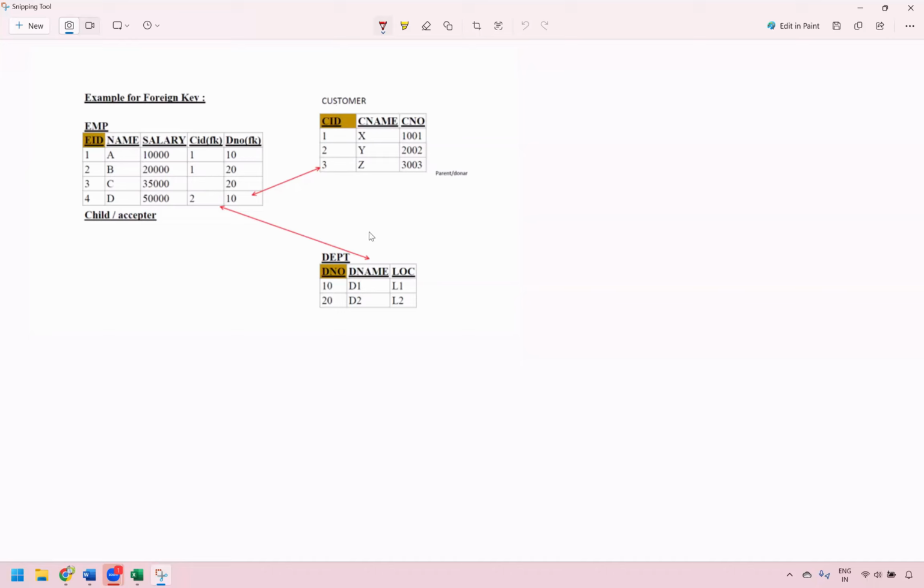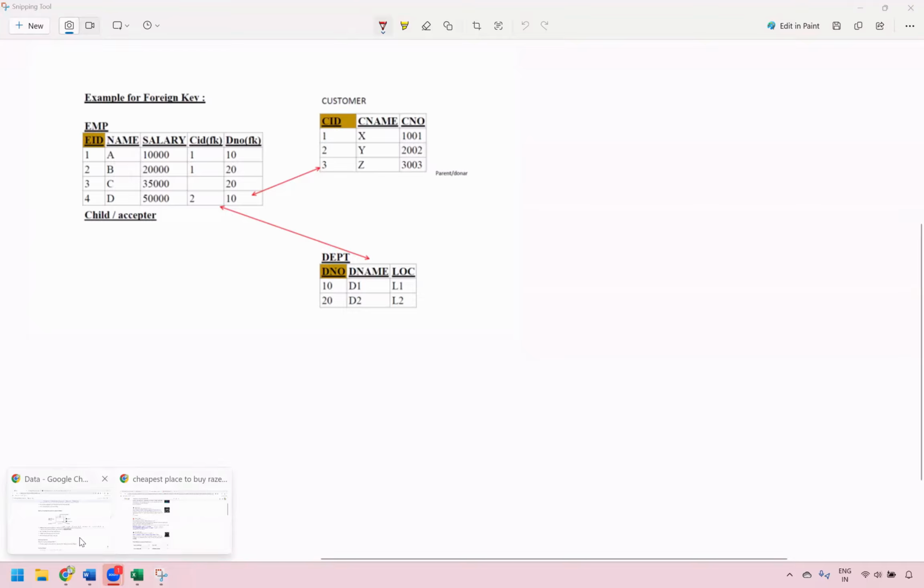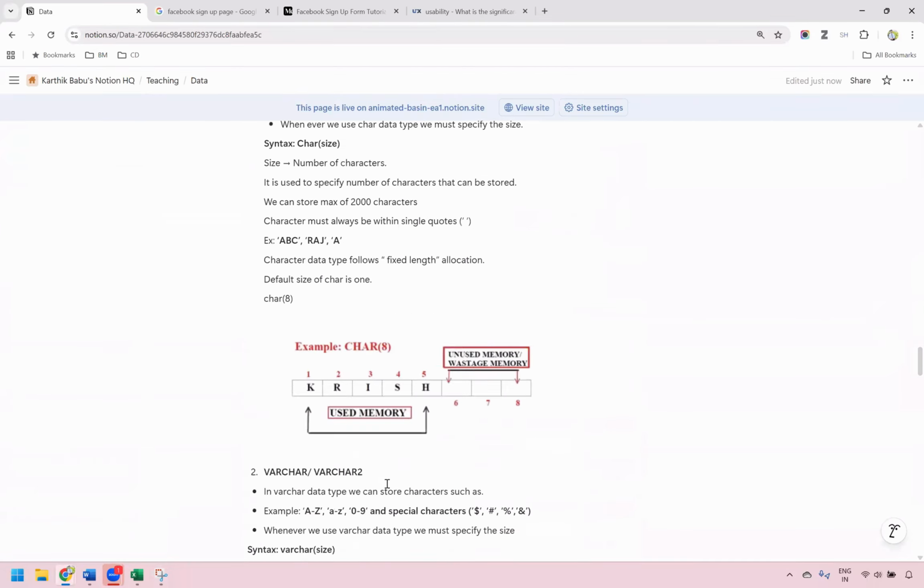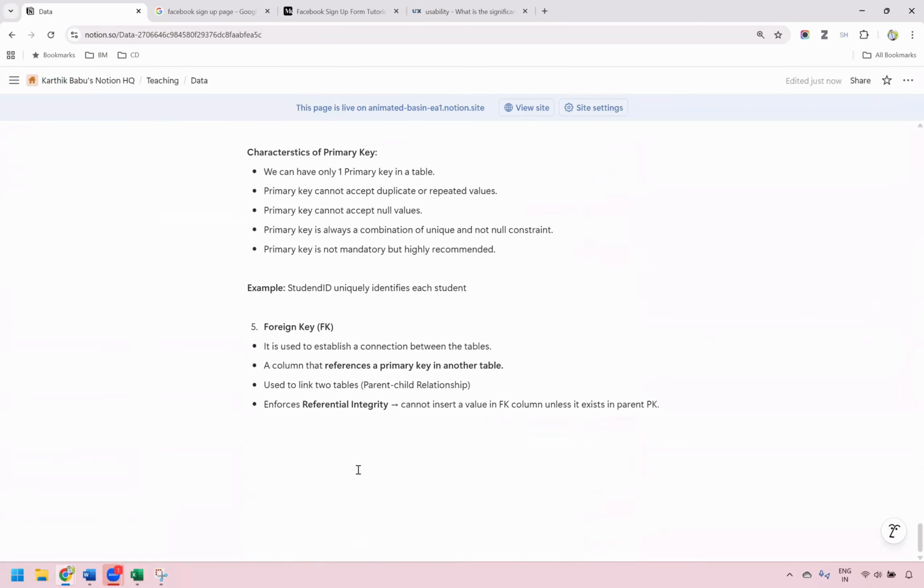Okay, if the department number in the department table is not updated, you cannot update it in the employee table. First the department number should be updated in the department table, only then can it be updated in the employee table. Did it make sense? Okay, all these things you will understand only when you look into the diagram. Now come and read the things, you will be able to understand in more detail.